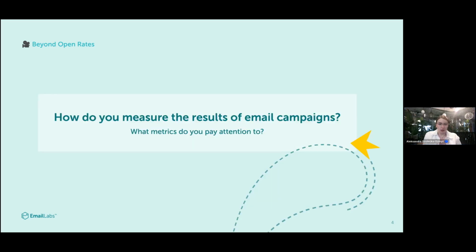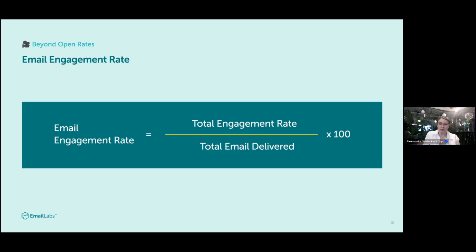And now a question for you, our participants. How do you measure the results of email campaigns? I will just leave this here as an open question. You can answer during the event, and then we can reconvene and discuss further in the Q&A session. Be sure to let us know what metrics you pay attention to, whether it's only open rate or maybe some other engagement metric.